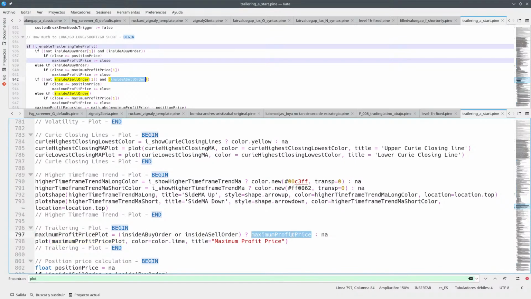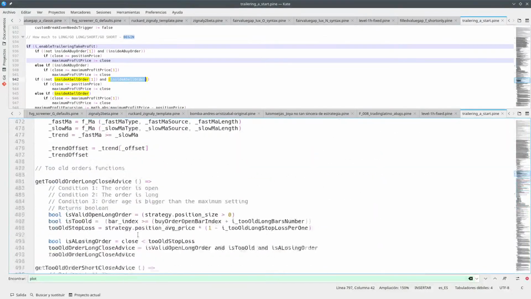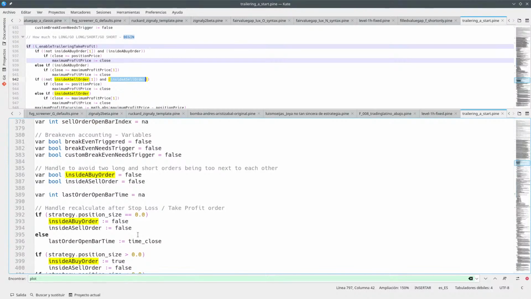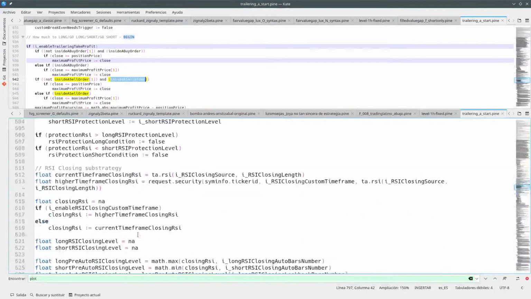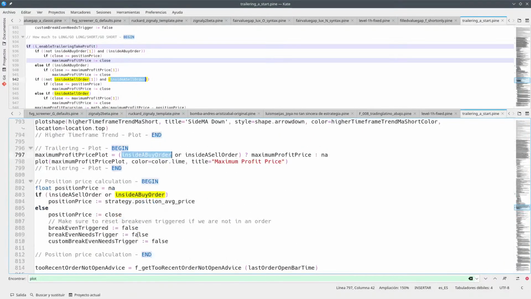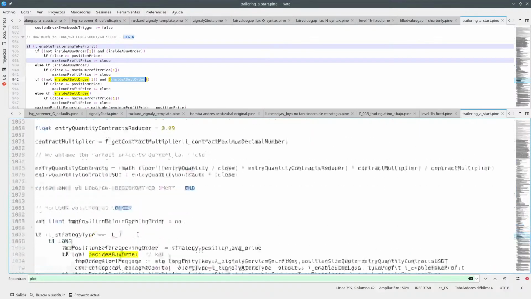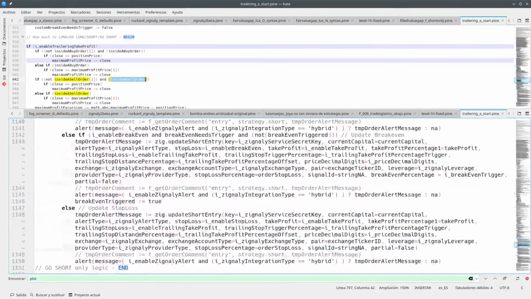This is also a price. Inside the buy order. I mean, it should work. Why is this not working at all?